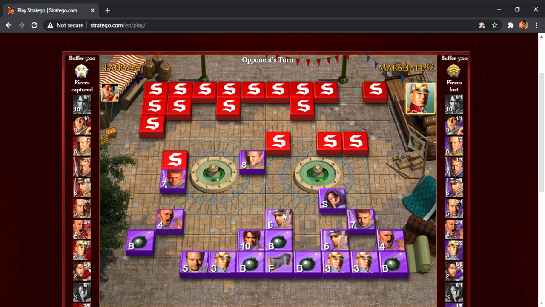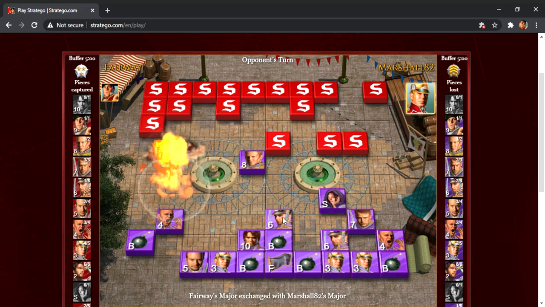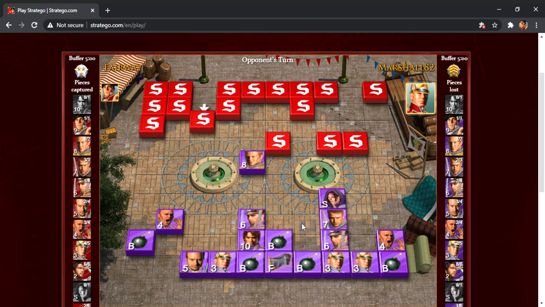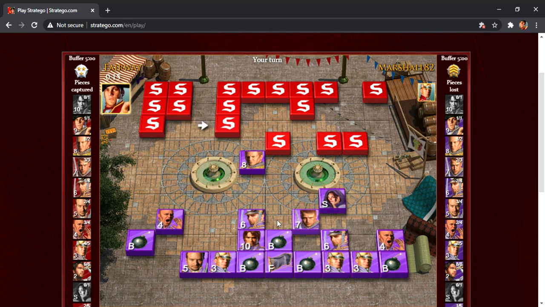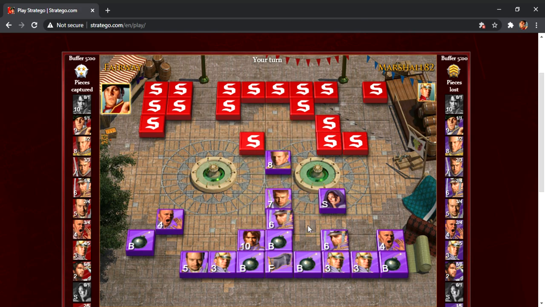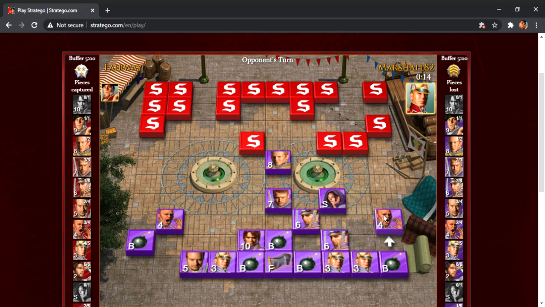Trade that off. Excellent, okay. Like I said, that just reinforces the belief that that's my Marshal. Okay. I'm not really going to want to trade captains too much. Okay, well that's a spy, I mean a scout. Okay. Yeah, that's not going to happen. No thanks.